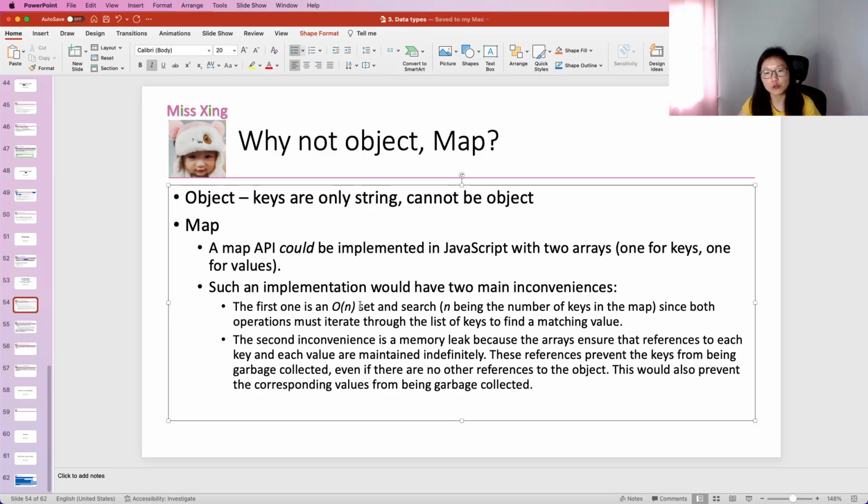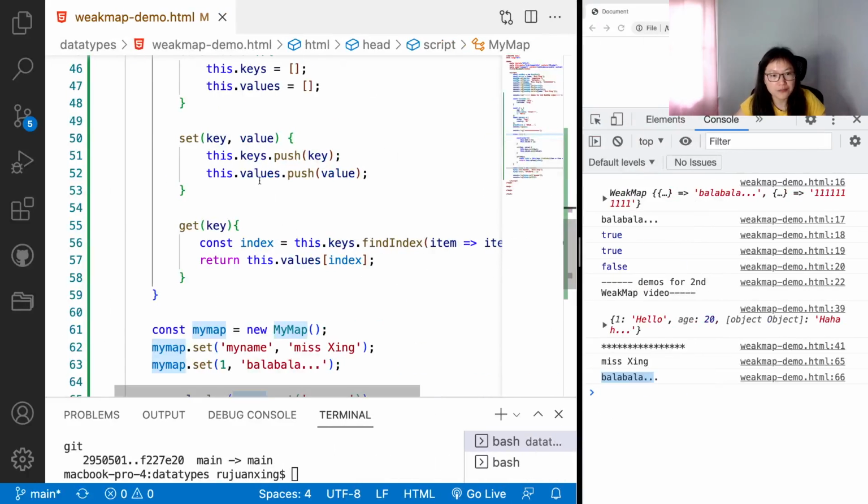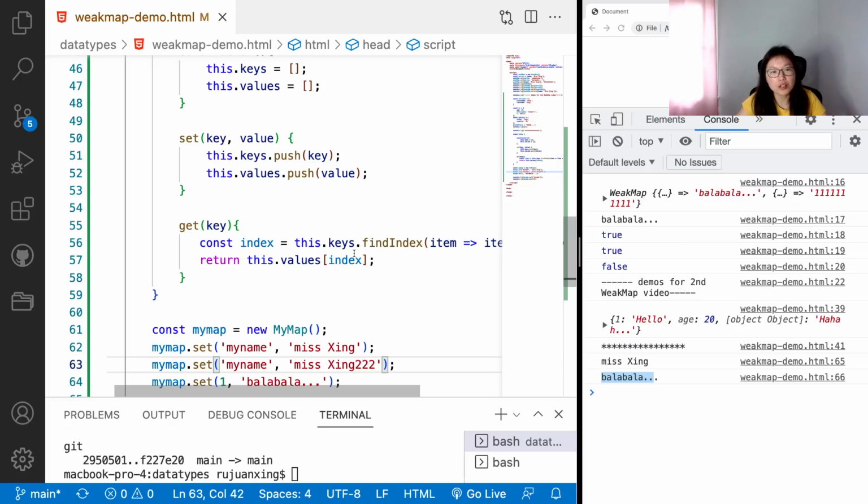When you search, you have to loop. Okay, you have to do a loop. Things like when you set and do a search, you have to do a loop. Here I didn't do it. Suppose here, if I set the same key again, like a 2, I didn't do a condition check, okay?